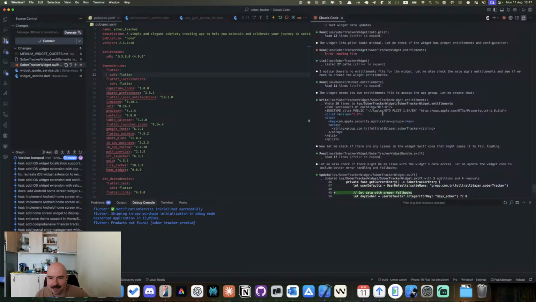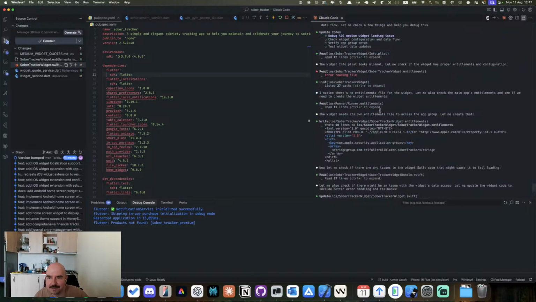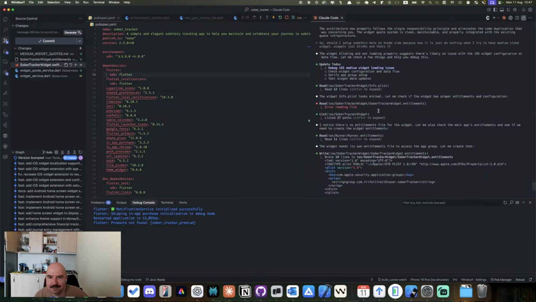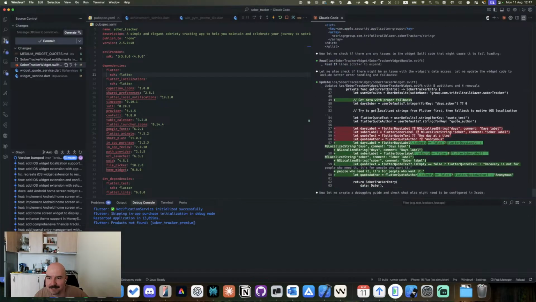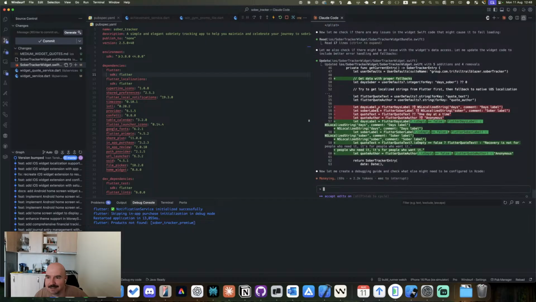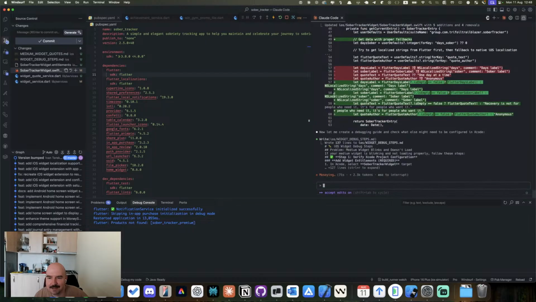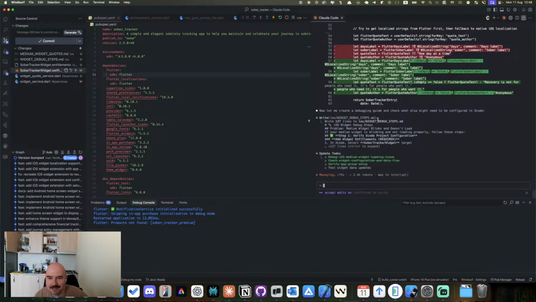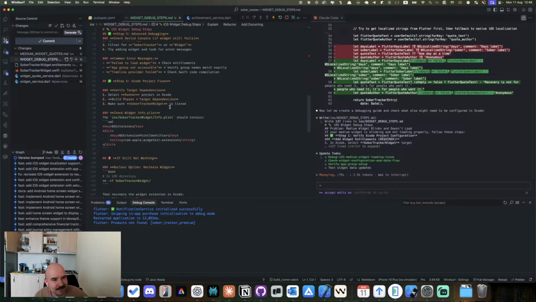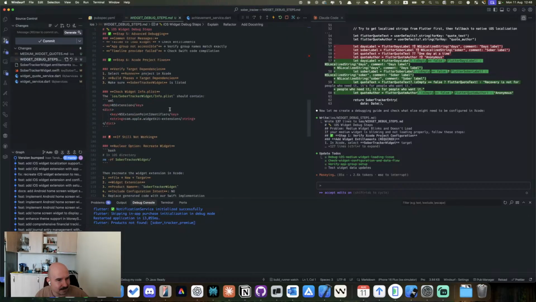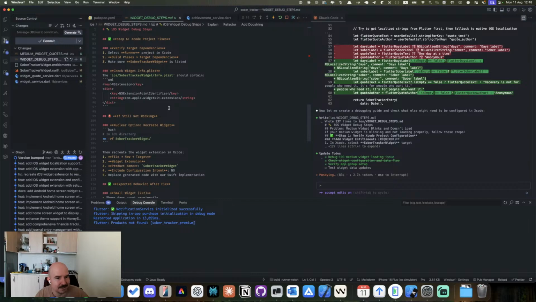So widget needs on. Okay, that is fine, man. That was working just fine. Now let me create a debugging guide. Why are you creating guides like on every single chain?